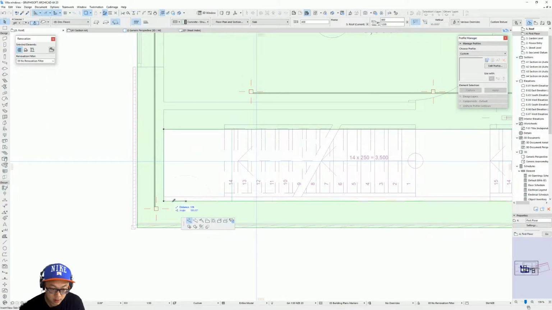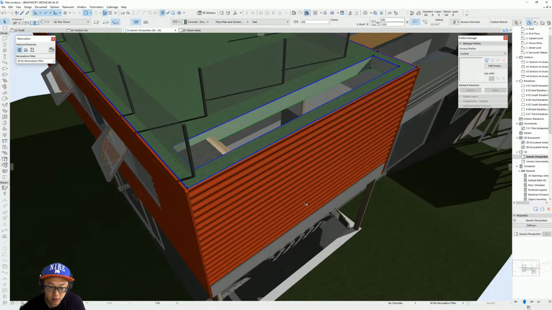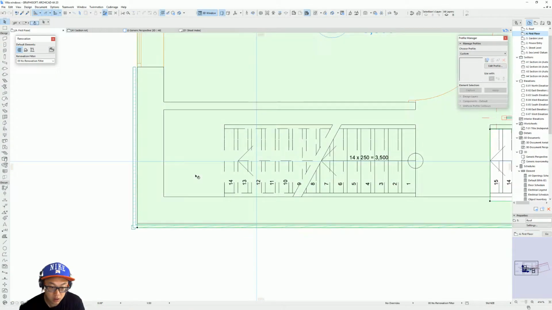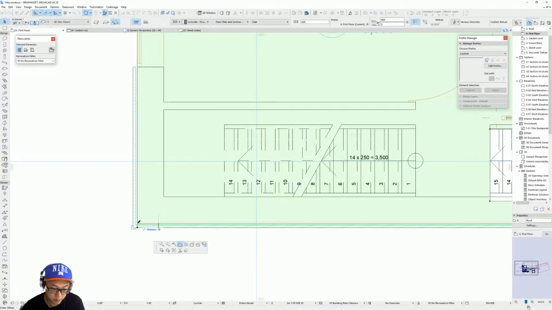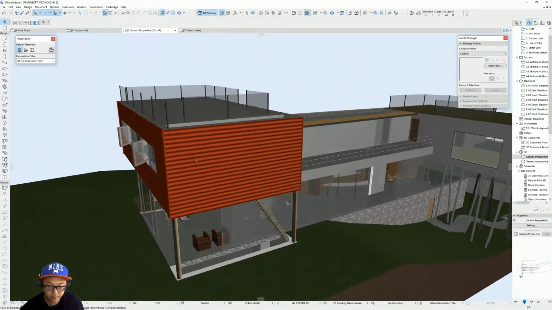And okay, and the bottom needs to be moved as well. Voila.